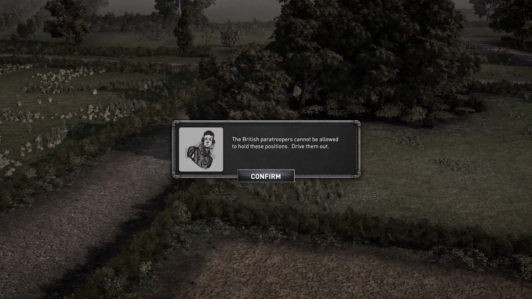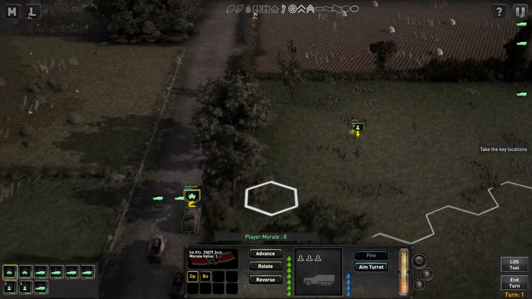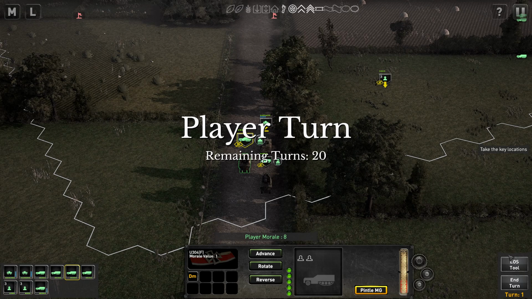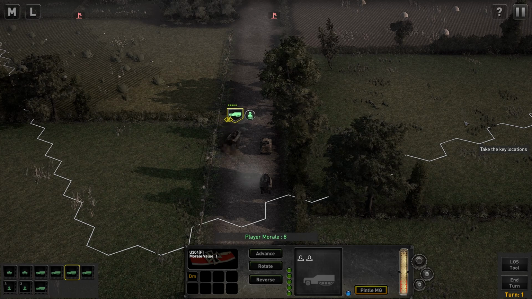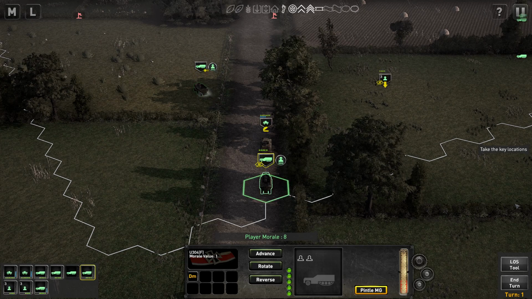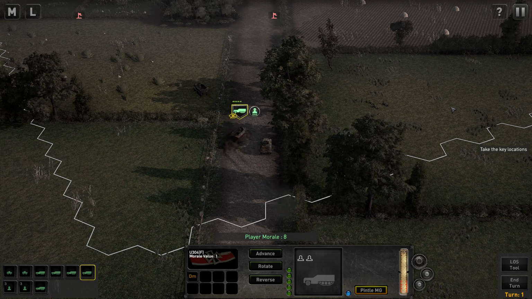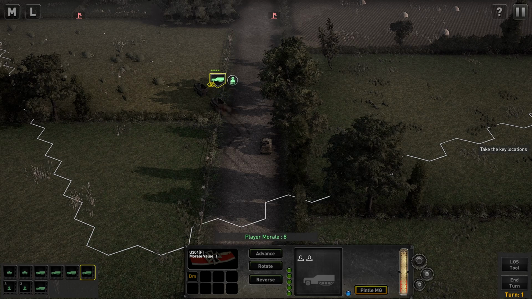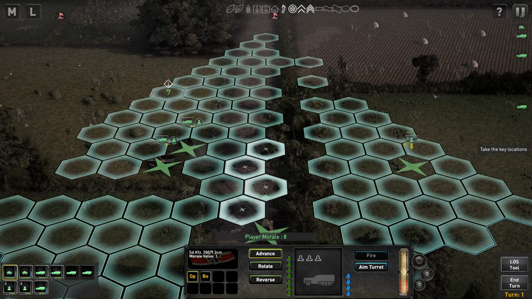So what we're going to do is just do exactly the same thing and see what happens this time. Our main advantage here, apart from numbers, is the fact we've got loads of vehicles versus their shortage of vehicles. So speed is going to be to our advantage to avoid the anti-tank gun and the light tank that we know is out there somewhere.